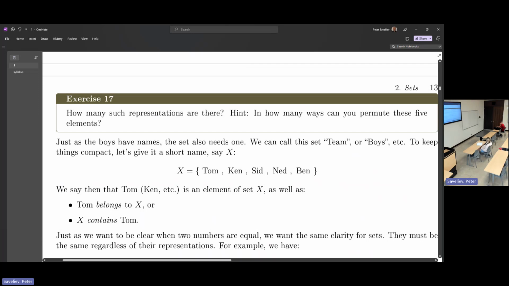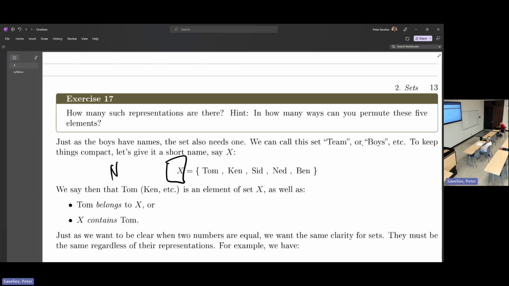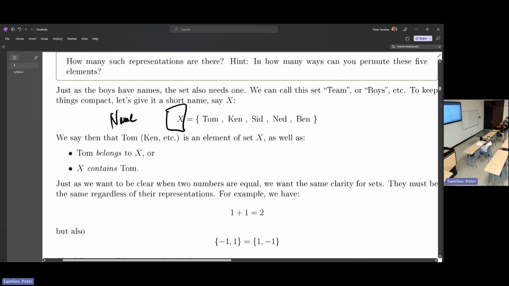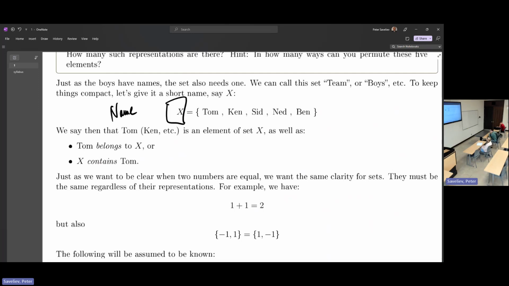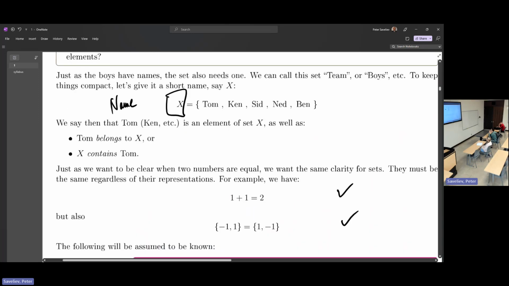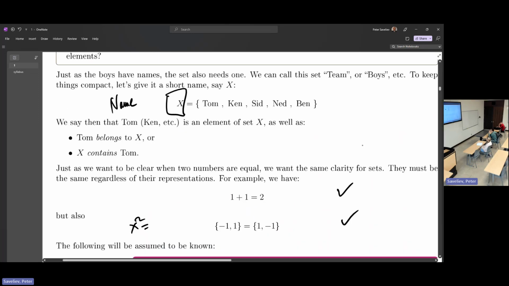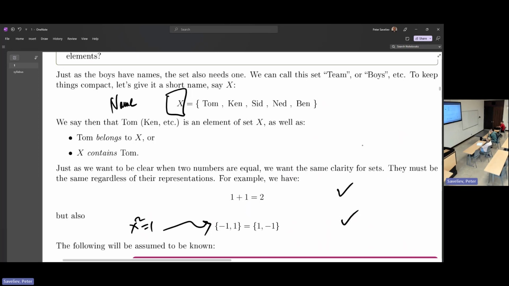Tom belongs to X. If I name the set, which is what I did right here, name the set X, then Tom belongs to X, so X contains Tom, and so on. So all of these things are then available. This is once again the next line. I'm making the point of the equal sign that emerges in algebra over here, but among sets, it can also be equal to, and once again rearranging the order of things produces the same set, so they're equal to each other. Okay, so for example, if you're solving the equation x squared is equal to 1 and you solve it, producing what we call a solution set, or the solution set.